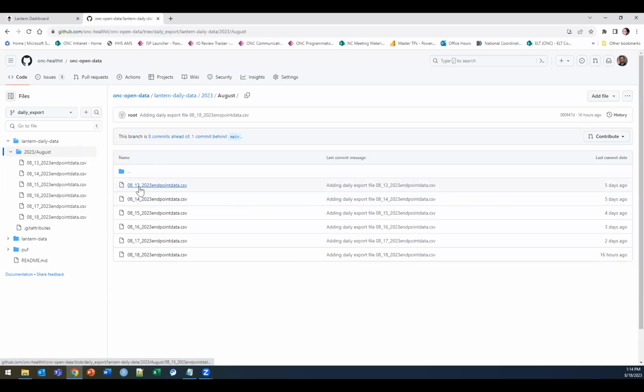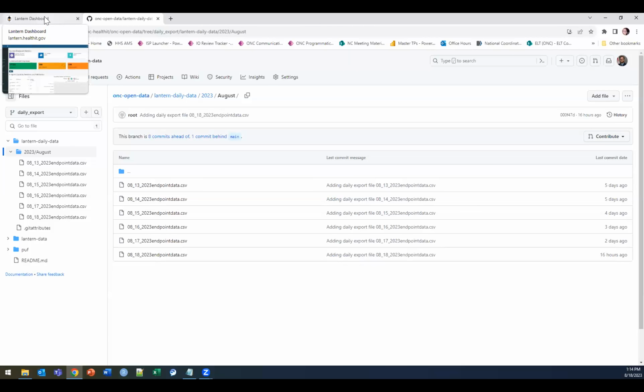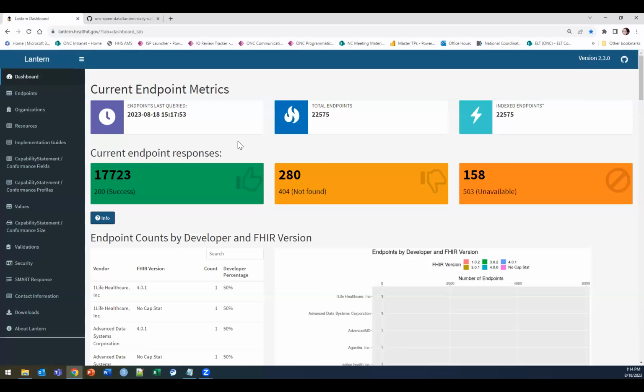So we obviously just started doing that upload into the GitHub repo this month, but we look forward to maintaining that daily upload onto GitHub. So folks who are interested in looking backward and tracking those endpoints over time don't have to rely specifically on just the daily download, but actually can have access to that historical data, as we continue to upload it into that repo.